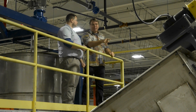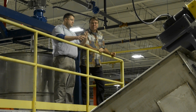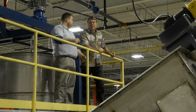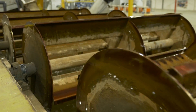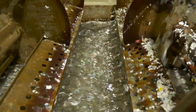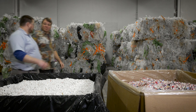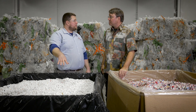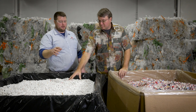From the rinse station, I see this interesting machine here. What is that? This is our sink-float tank, where the rigid material will sink to the bottom and the foam will float on top. Why are you doing that at this stage? The two different types of polystyrene have a little bit different properties, so when we dry this material and take it to our extrusion process to pelletize it, we can treat it just a little bit differently to make sure we process it properly. So this is what floated on top, and this is what sank to the bottom — our good, clean, dry material, ready to go to the extruder.